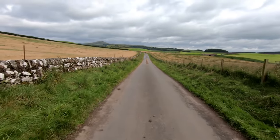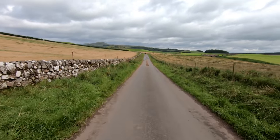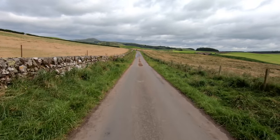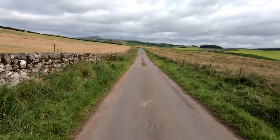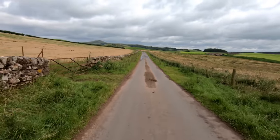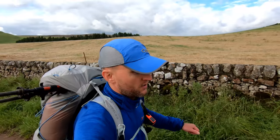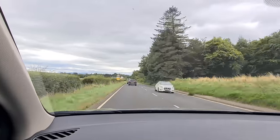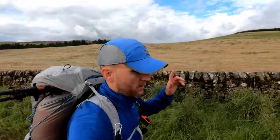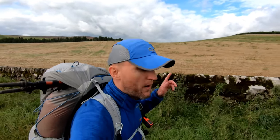Well, as you can see, it's a nice rolling countryside out here, and the first few kilometres are on this farm road. This will eventually peter out into a farm track, and then we'll see what else it brings along the way. I'm with my friend Davie this weekend, so what we've done is we've got two cars. I met him in Swanston, we came down to Dunsyre in my car, started the walk. There's not much parking in Dunsyre, so if you do the same, just watch where you park.